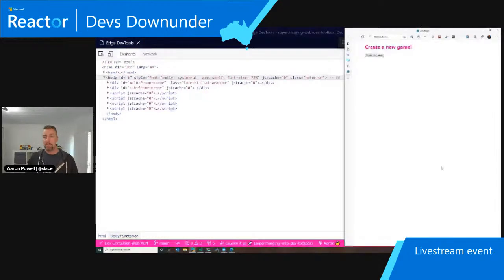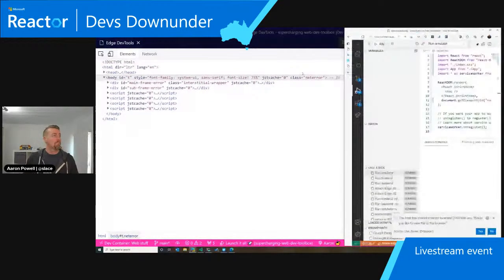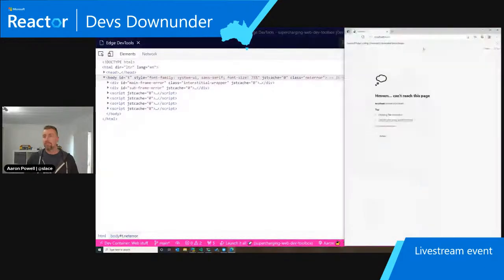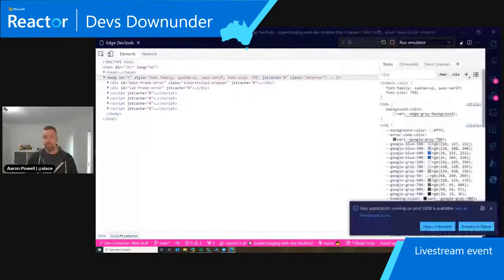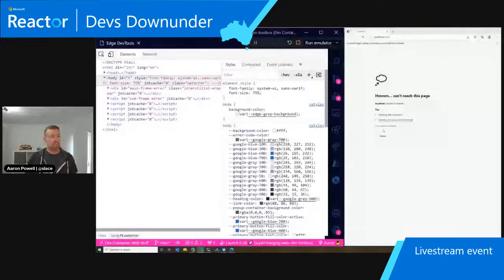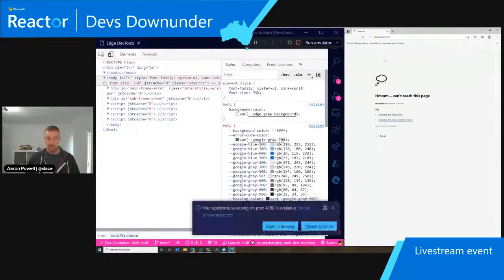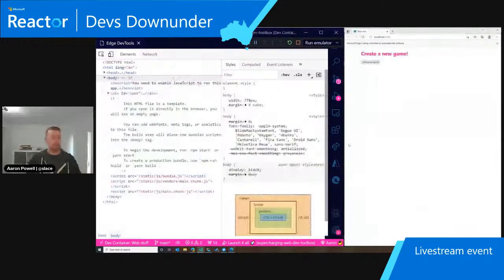So my web server is up and running. Let's bring this one in, because what I've got here is the remote monitored version of Microsoft Edge, which is eventually going to start up, connecting to the server. There we go. Okay. Now we're all up and running. Excellent.